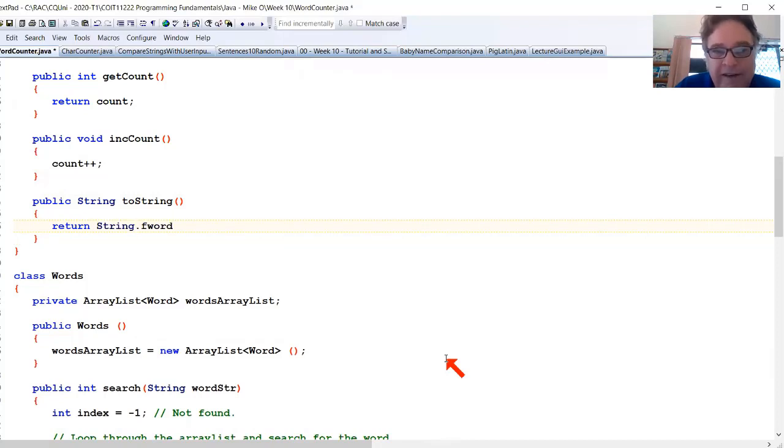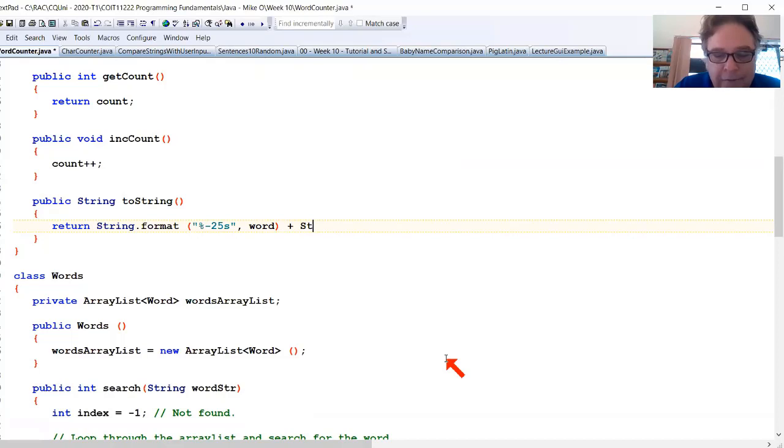Let's make it so we format our data nicely in columns. Format %s. So we'll get the word, and we'll make it so it's in a column of 25 characters. Each word's up to 25 characters long. We'll make it so it's left justified. So we put a minus in there.